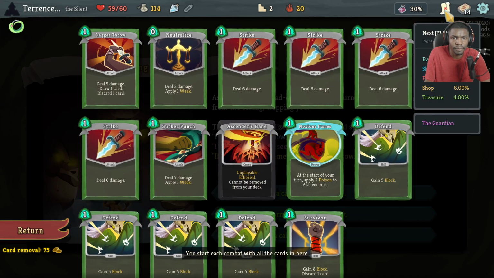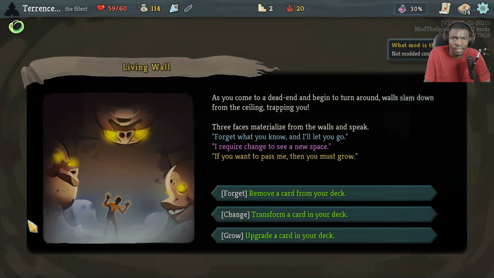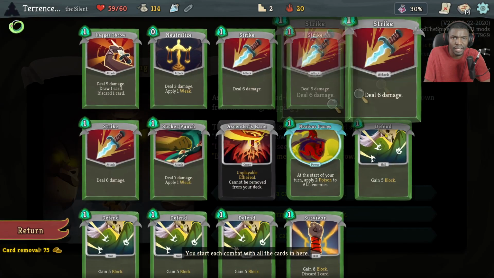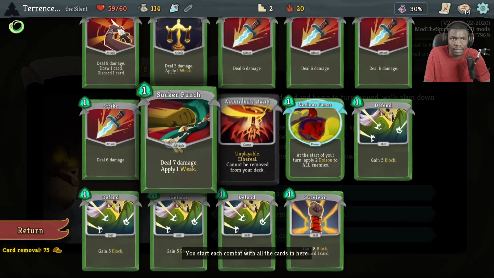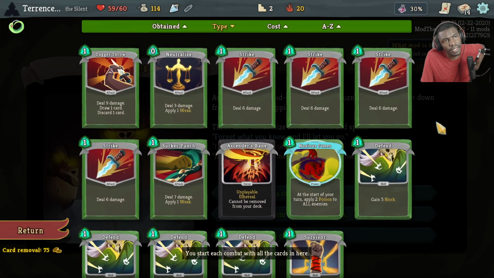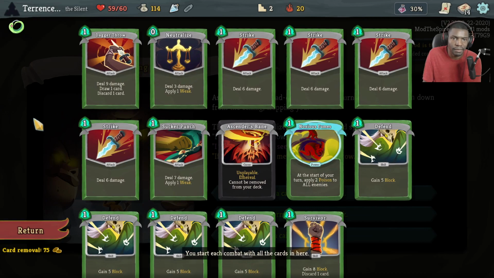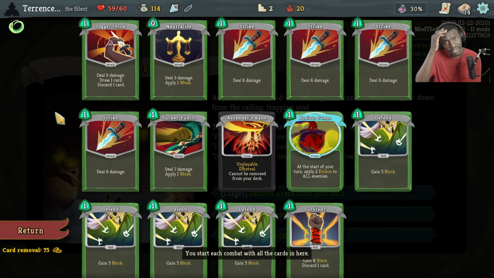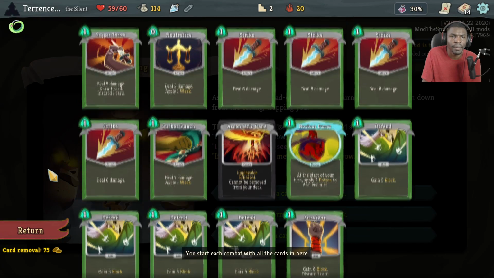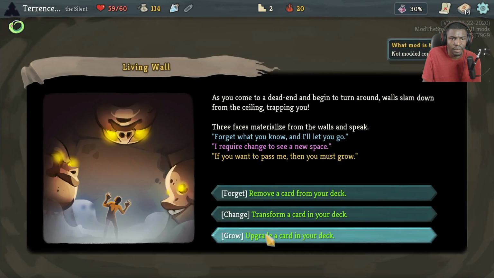I could upgrade, like say we upgrade Sucker Punch, and then we could upgrade Noxious Fumes. Upgrading Sucker Punch and Neutralize means we're very likely to have weaken to Nob's first big hit, which we're definitely not killing before currently. And upgrading the Noxious Fumes helps a lot with Lagavulin and helping that go by quicker, as well as having the weak helps for Lagavulin as well. So upgrade's not too bad. I do think Transform's reasonable. But let's go with upgrade this time.